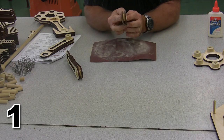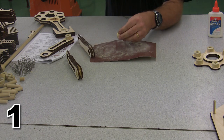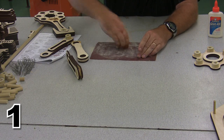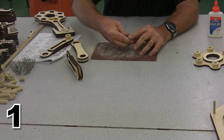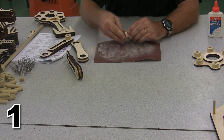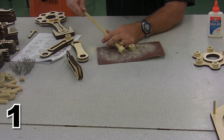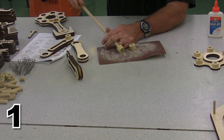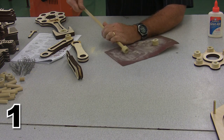Nice and smooth on the front, nice and smooth on the back, we have a pin that is ready for use. Now, one of the other things that looks nice on these pins is if you bevel the edges a little bit. So we're going to go ahead and manually sand the edges just a little bit to make them look nice. My pins are drilled, and if you've drilled your pins, you can do this as well. If you haven't, it's harder to do. I've just stuck a dowel rod through that center, and now I can bevel that edge a little easier than I'd be able to if I hadn't drilled the pin.